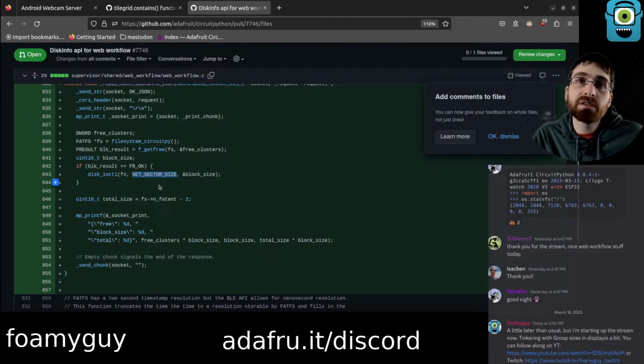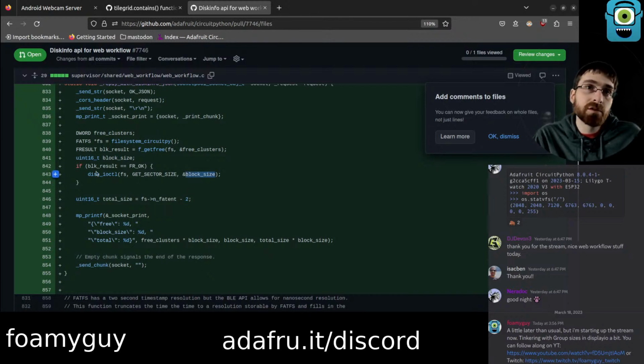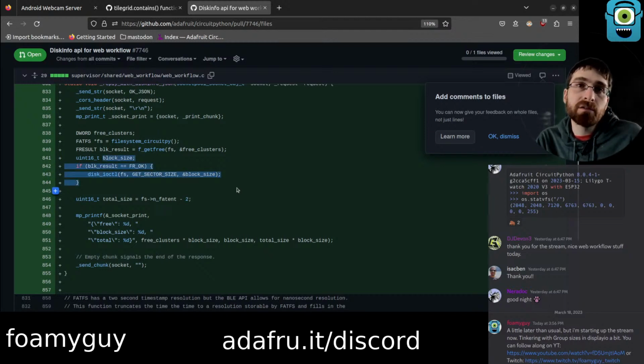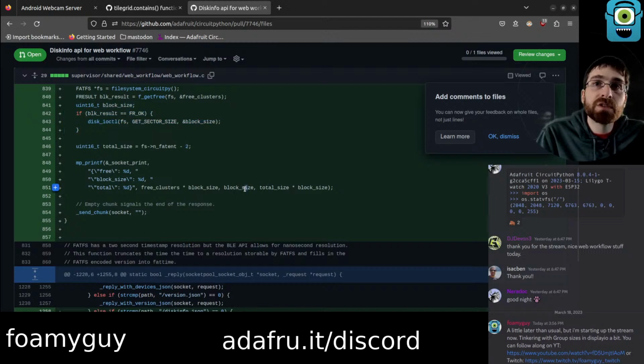In this case, it's the get sector size command, which will return the block size to us, or sector size, which I think is the same, but I'm not sure. We give it the output variable where it's going to store the result. On my device, 512 is what came out of there, so we're able to multiply by that in order to find the bytes.